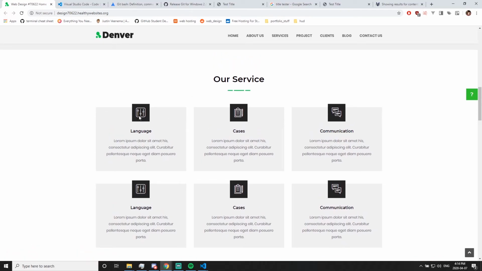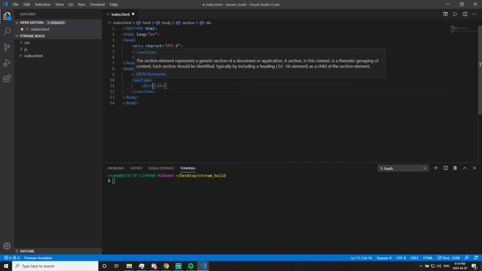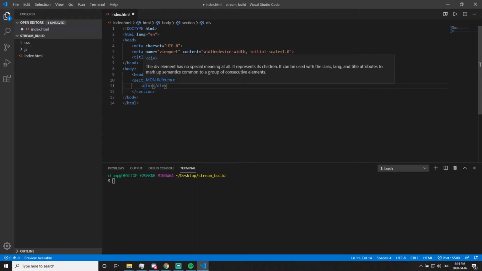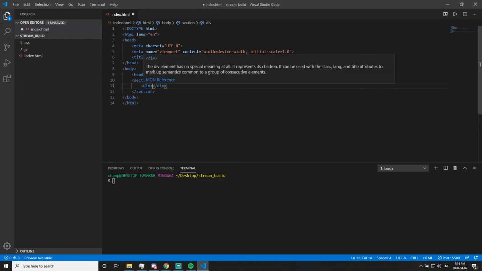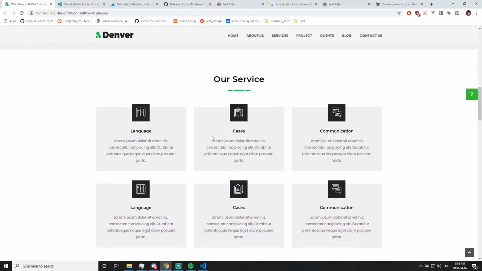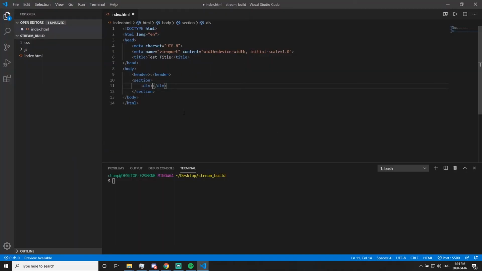We've already defined a generic piece of content. Now, a generic section of the document. Now, we want to specifically define our services in this area. So we have an icon, we have a heading, we have some text and a box. And we can see that it's repeated 6 times in total. So we're not going to do 6 section tags inside of our section. We're going to use a div because we want to, even though a div has no meaning, technically, on the page, it has a meaning to us as a developer.